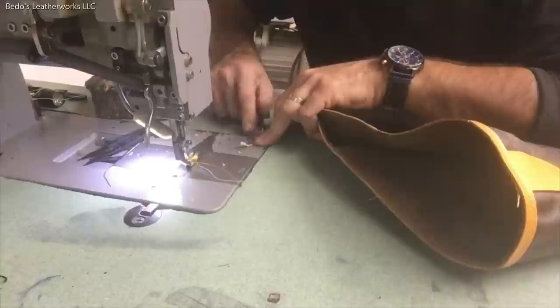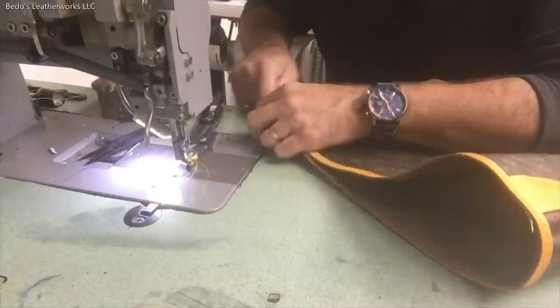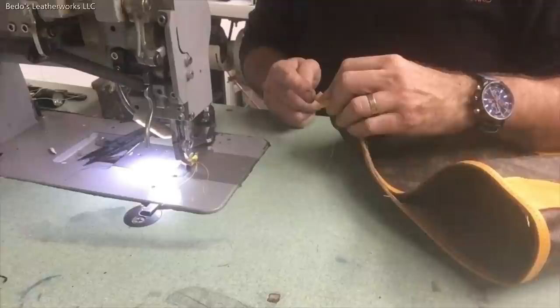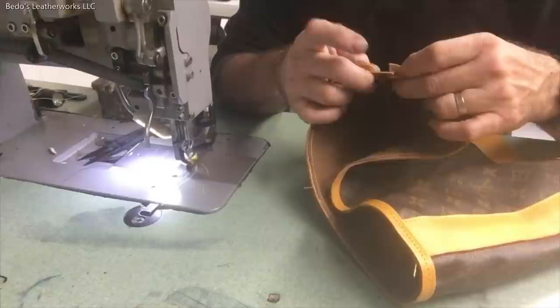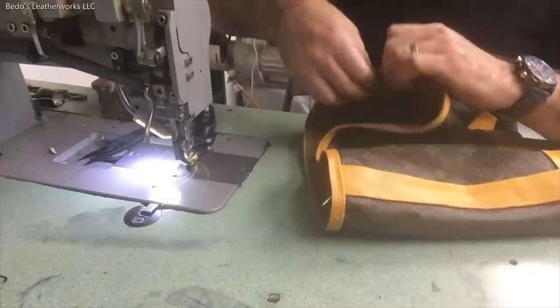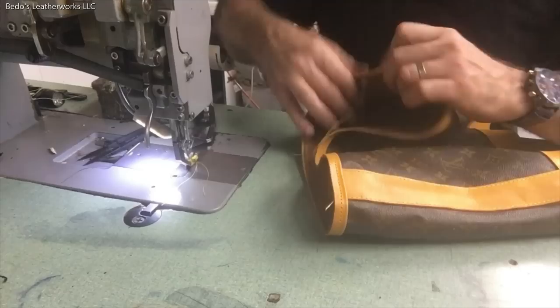All right, a little bit of glue. We'll do the other side. I'm sure there are other ways of doing this, but this is the way I do it. Alrighty then. Looking good. Let's pull this thread on the bottom here so nothing sticks out. Let's pull this thread on the bottom here too. Over here. Like that, and like that. Just like that.